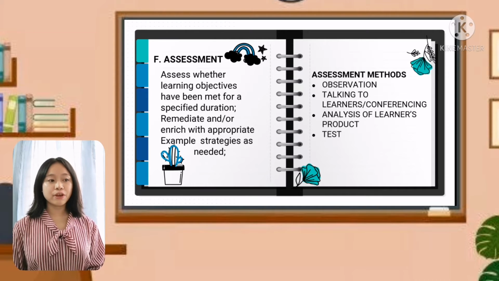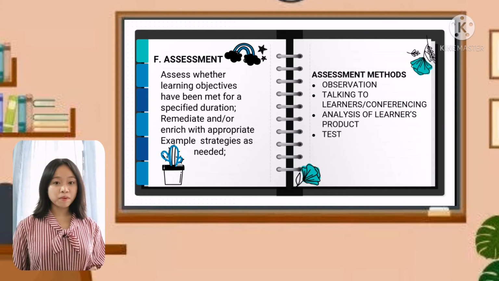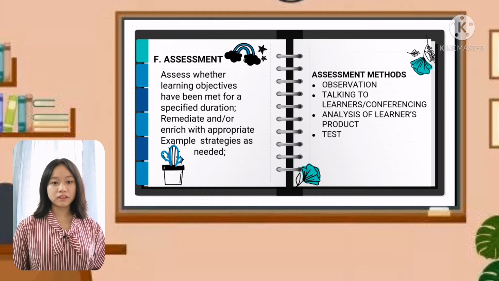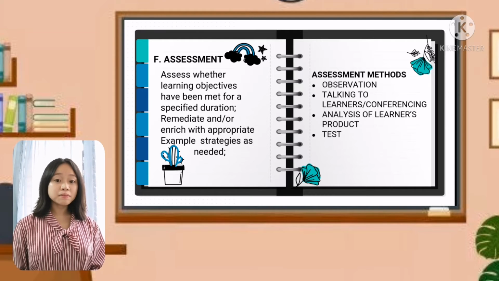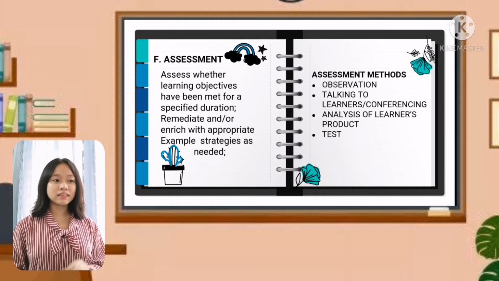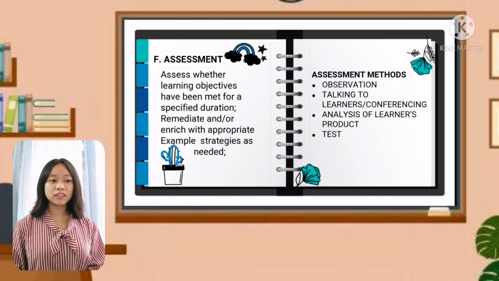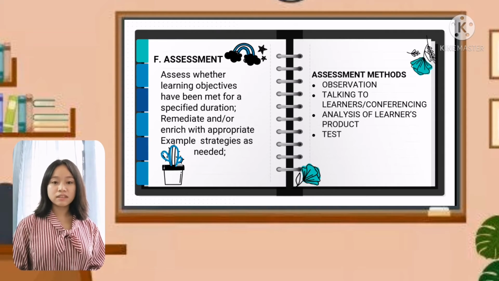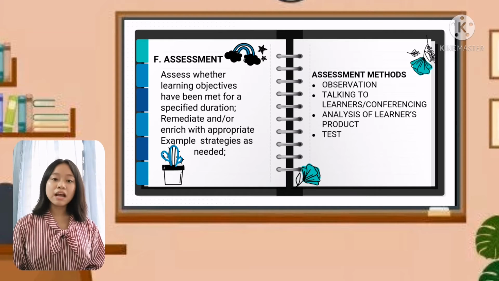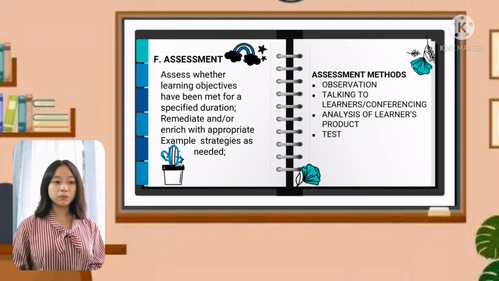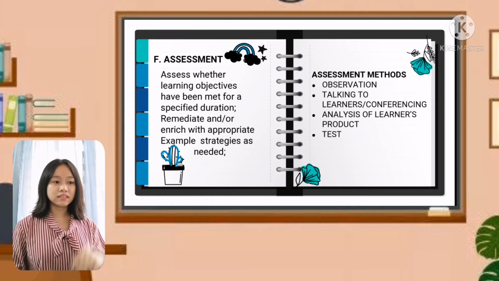First, we have the observation. It is a formal and informal observation where the learner's performance or behaviors are recorded based on assessment criteria. The possible activities in this assessment method are role play, oral presentation, dance, musical performance, etc. Now we have the second one, talking to learners or conferencing.